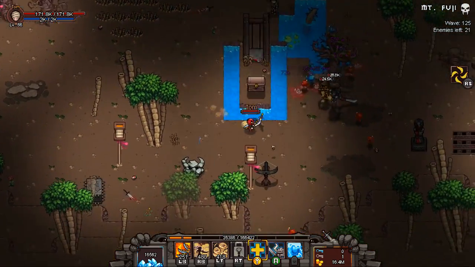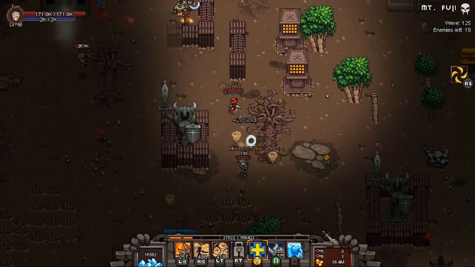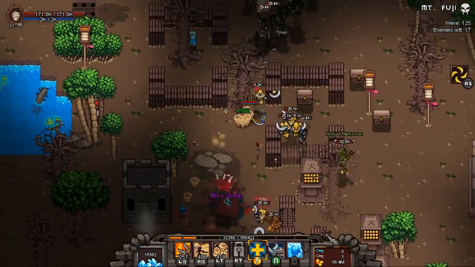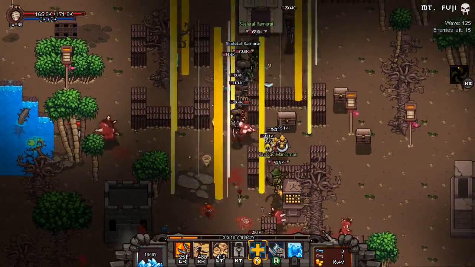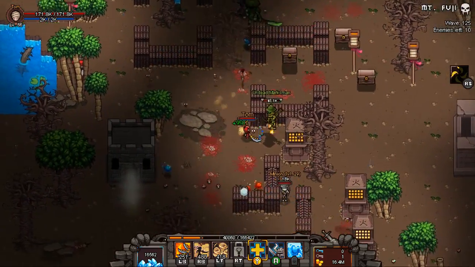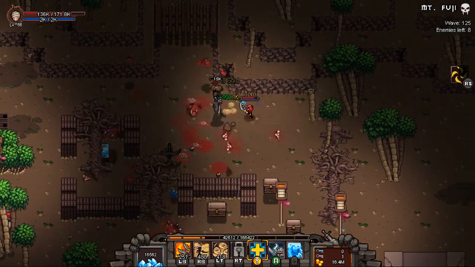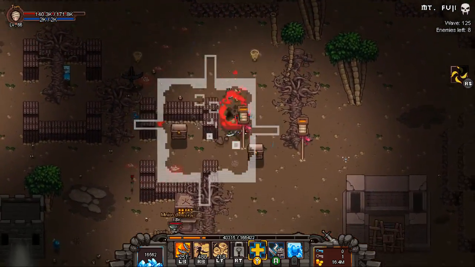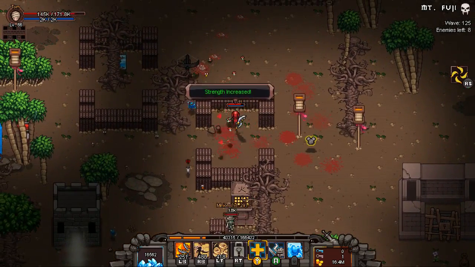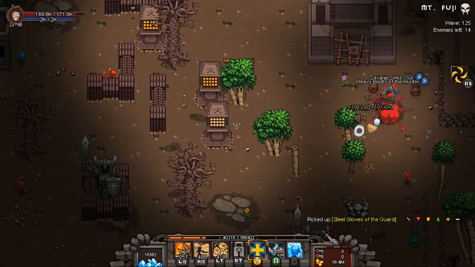Look at those tornadoes, man, they're going ham. They're gonna be extraordinarily useful in the wormholes. Like, they're gonna be so good. I'm enjoying this guy. I'm enjoying the Nomad. Strength up. Because we needed more damage. I mean, you always need more damage.